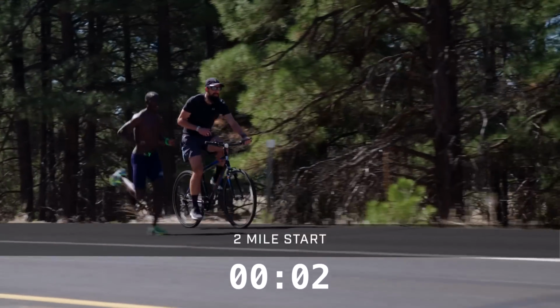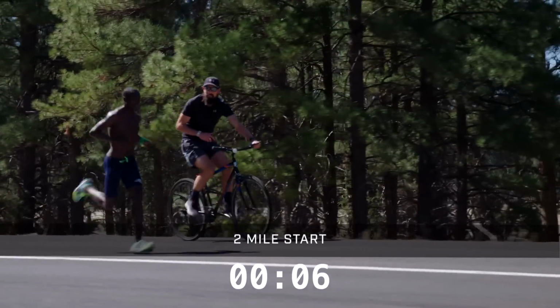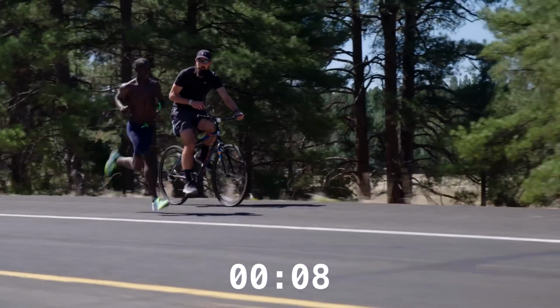Second mile, the 2 mile rep will go 4:40 pace, and the two 1 miles, as long as we're in the 4:30s, I think that's good. It's good work. Just keep it nice and even. Yeah, that's a good rhythm. Good arms.